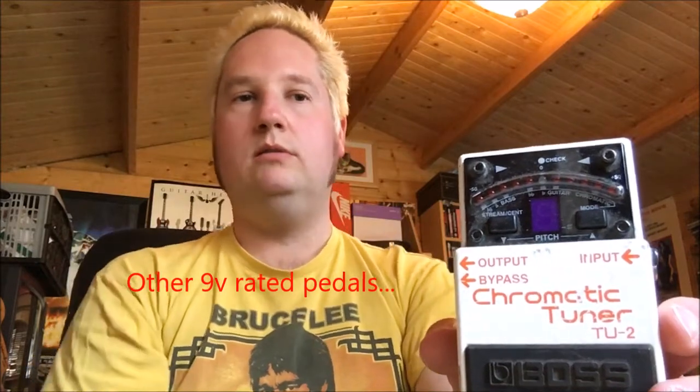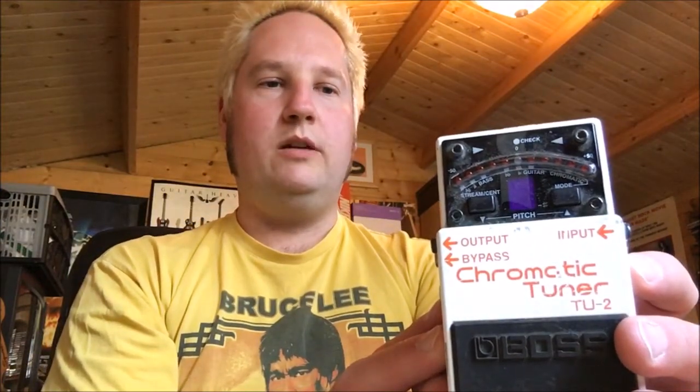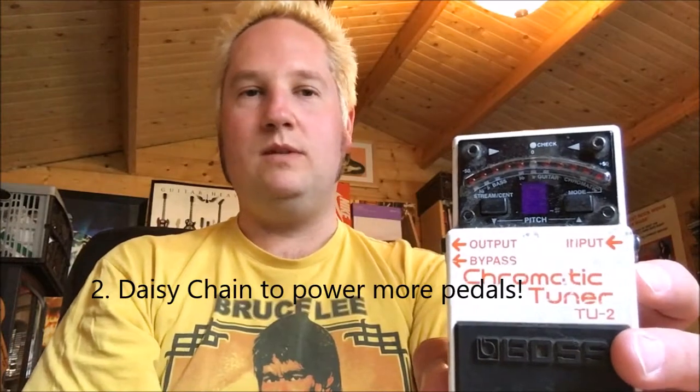So maybe some of the older electroharmonic stuff might need a bit more juice, you might have to do it a different way. But if you've got some standard pedals, or if you're starting out in the world of pedals, and all your pedals are very similar to this anyway, or maybe some of the Behringer stuff, it's all going to be pretty much of a muchness. So with one pedal, one power supply, pedal not only sorting out your tuning needs, which is really important as we've said, but then using a daisy chain you can power all your other pedals as well, and that's great. So especially if you're starting off as a gigging guitarist, there's maybe a bit of money that you could save there by doing it that way.